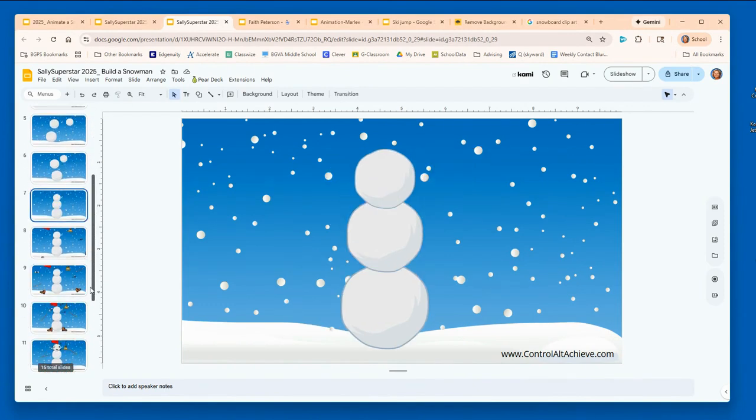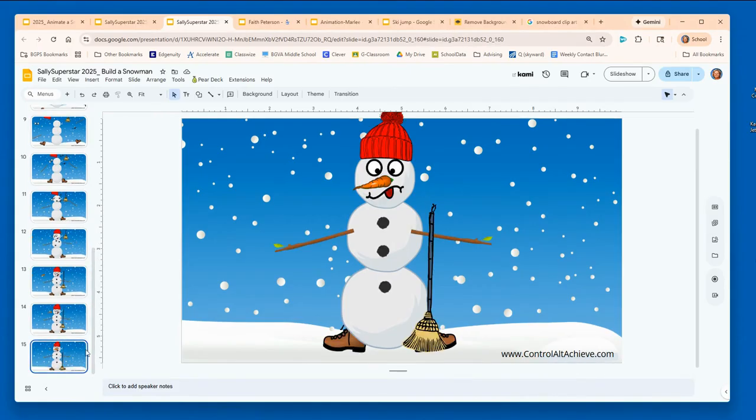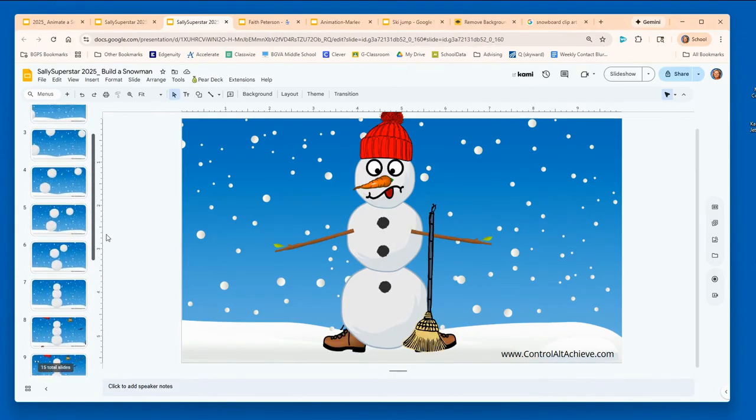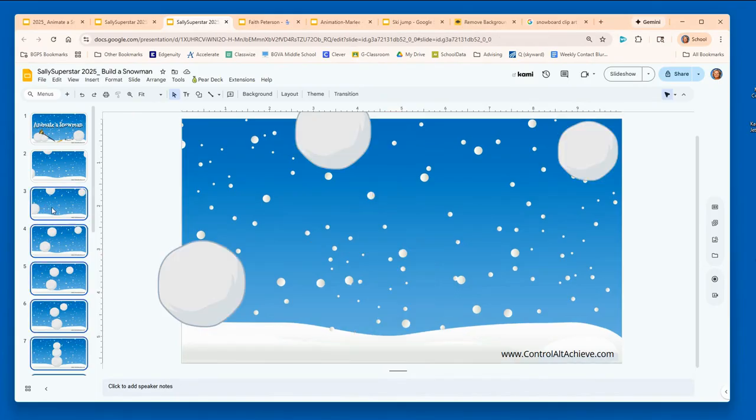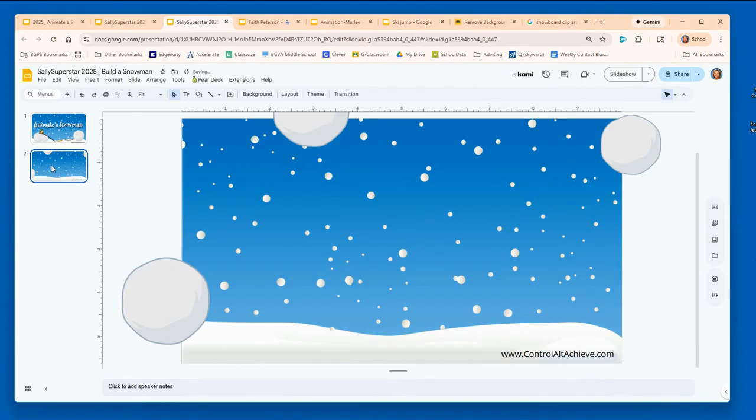Just to show you a little bit how that works, I'm actually going to delete all these slides. Oh no, goodbye slides. I'm going to hit the shift button and delete those. So I'm going to show you how to do this, and then I'm going to show you how you are going to do something similar.